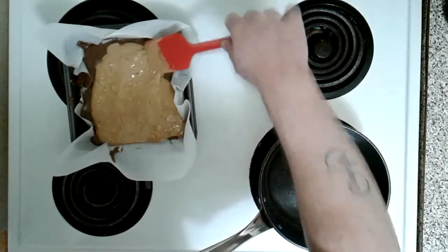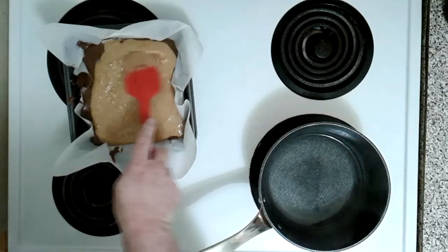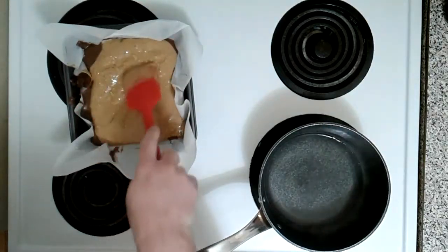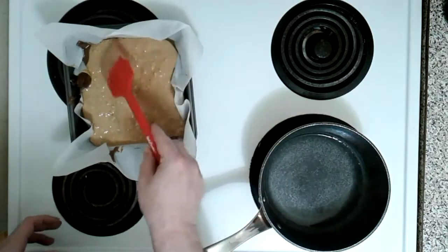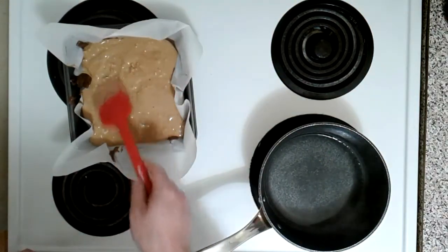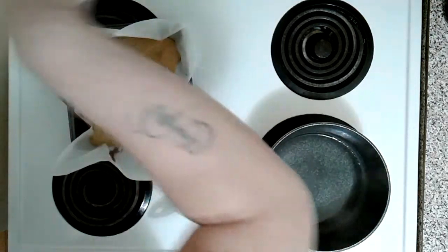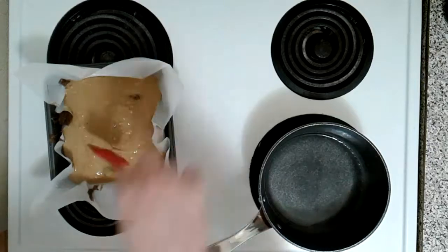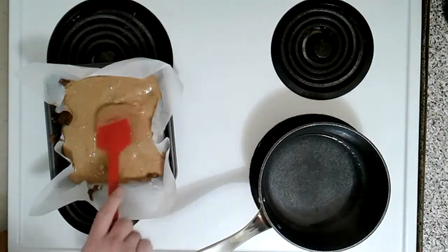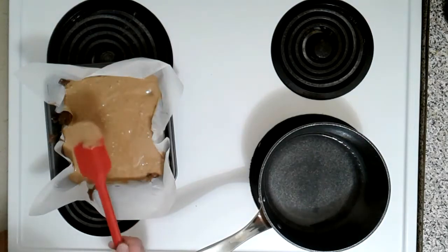So let's let it all smooth out and get covered. There we go. So you use a spatula to get it all nice and all over the place as even as you can possibly get it. Now, of course, this is sitting on the burners, so it's being tilted. There, and there, and there. Oh, it smells chocolatey peanut buttery.